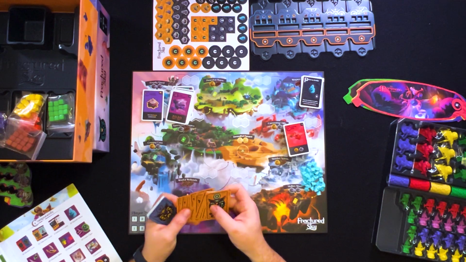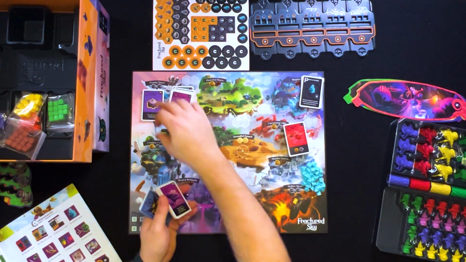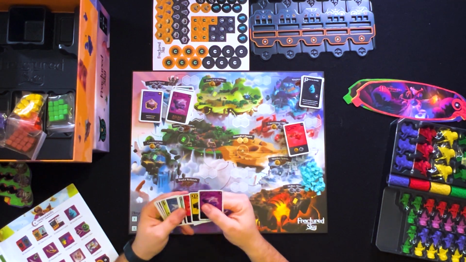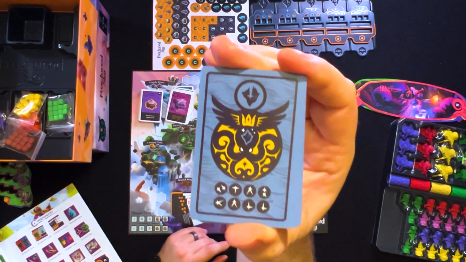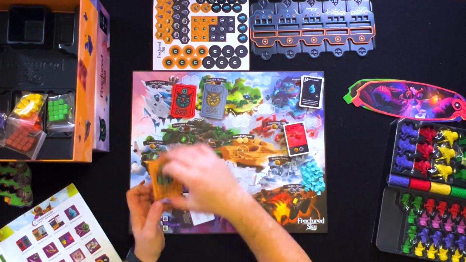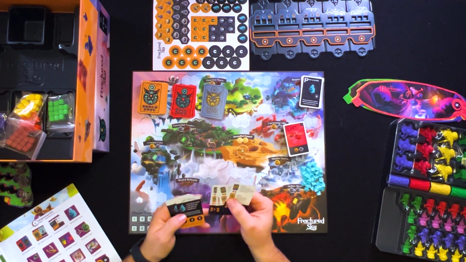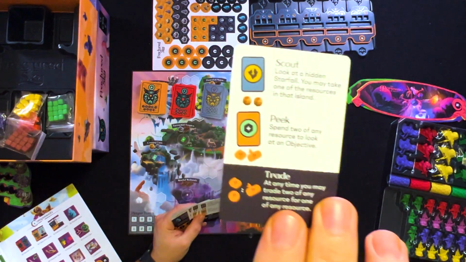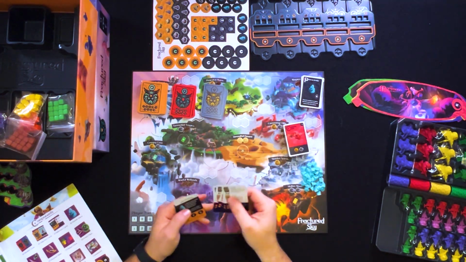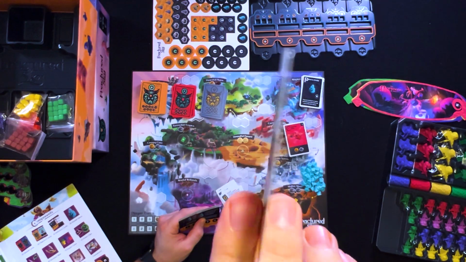These are the rest of the objective cards right here. So again, example of an objective card that we've already kind of seen. So there's that one. We'll put that with these. And then these are the other 20 Starfall cards right here. These are the blue-backed Starfall cards. As you can see, there are the red ones. And then we've got these orange ones here, which are the objectives. Then the rest of what we have is going to be the various reference cards. So there's a reference card right there, and then the other side of it right here, what to do with Market, Fortress, and Skimmer. And then we've got battle rewards and things to do on your turn right there.